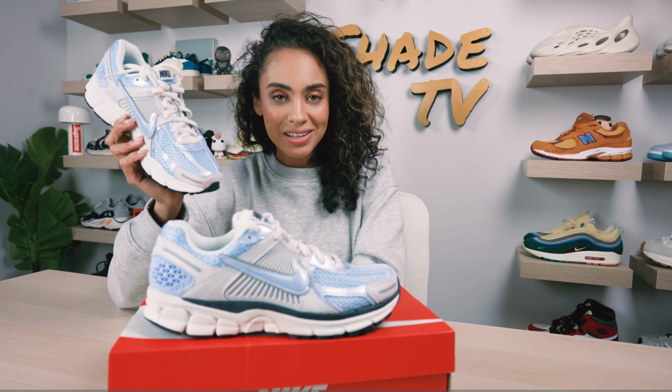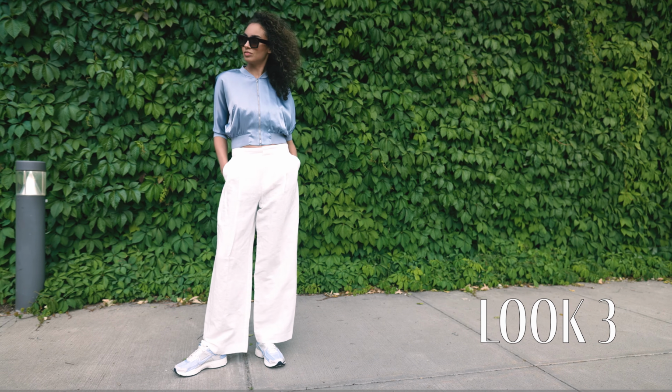So for the last and final look, I decided to go with a satin light blue shirt, which I feel like matched this to a T, and then I wore some linen pants.